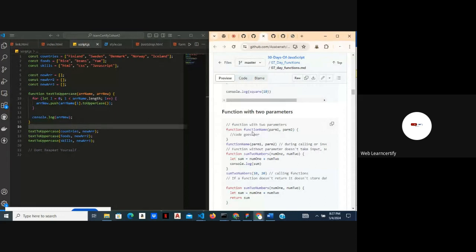So now let's work on small adjustments here on our code. Over here, we notice that for each of these arrays that we want to convert to uppercase, we are creating a new empty array here.